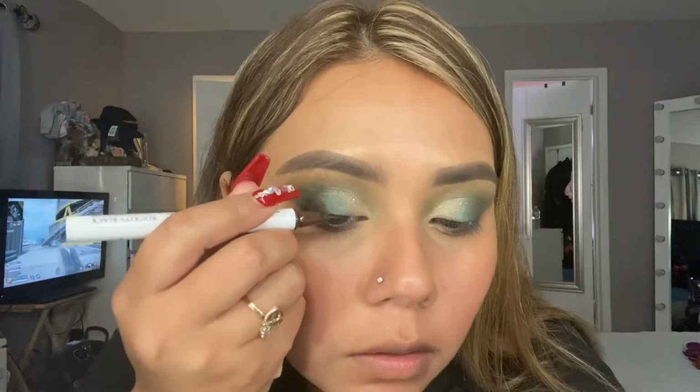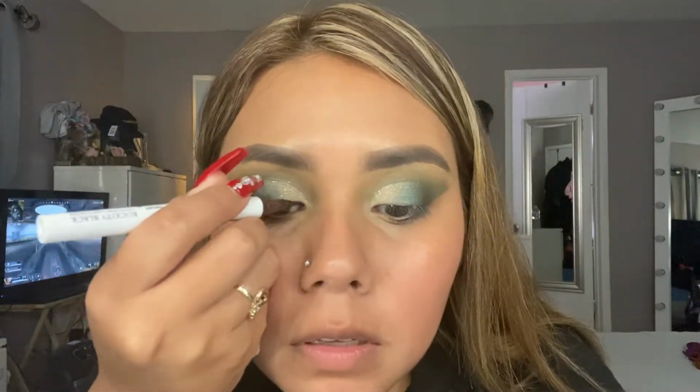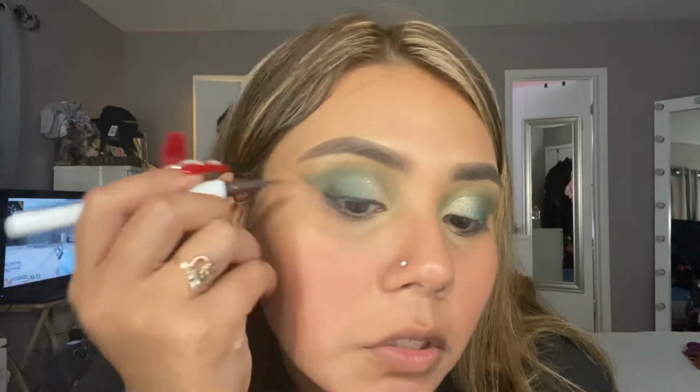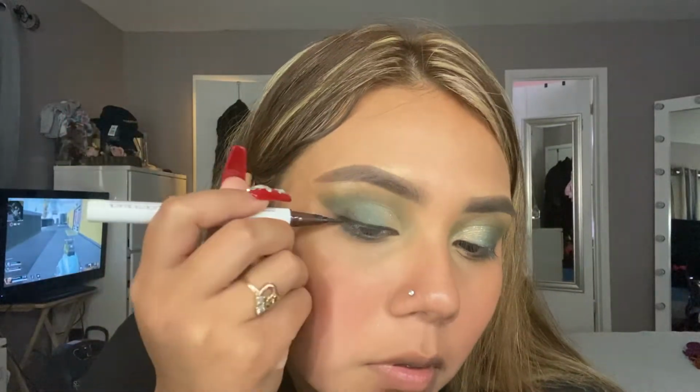Okay, so I'm gonna be underlining. I'm not gonna do a wing line, I'm just gonna underline my lash line. So you can't really see the lash band from the lashes, from the fake lashes. And my hanging hair is drying up.